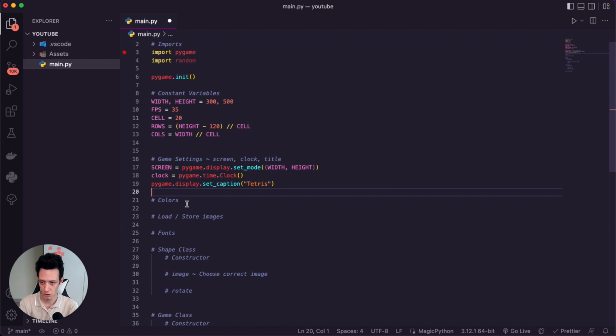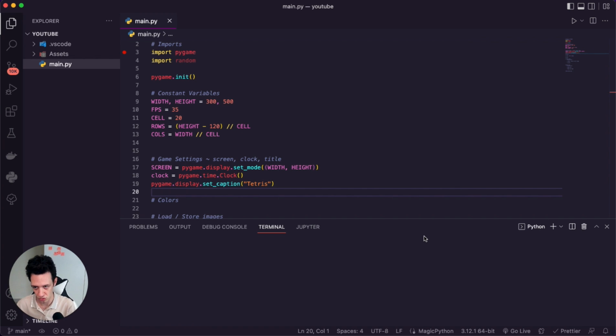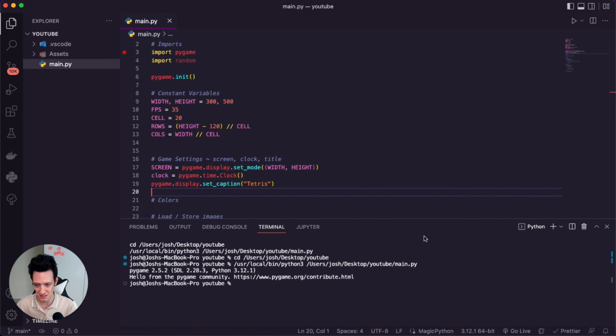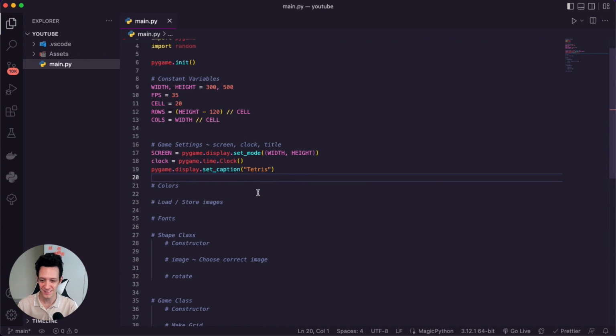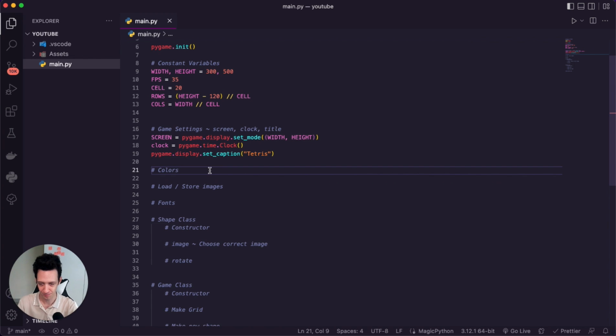All right, so if you run, I'm not going to get any errors, but nothing's going to occur on the screen because I don't have a game screen. I don't have anything yet. We're not at that stage, right? And you can see, hello, Pygame community, right? So nothing is happening. We need to actually create a game screen, which we're going to get to. Let me finish out these constants here.